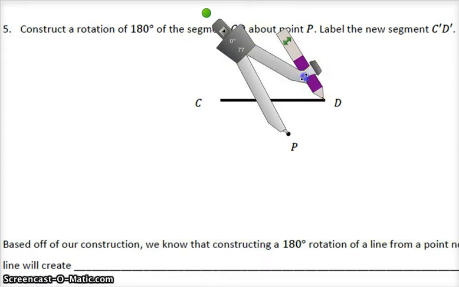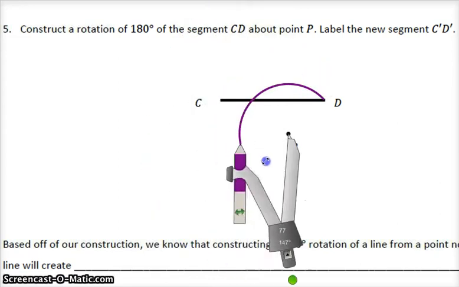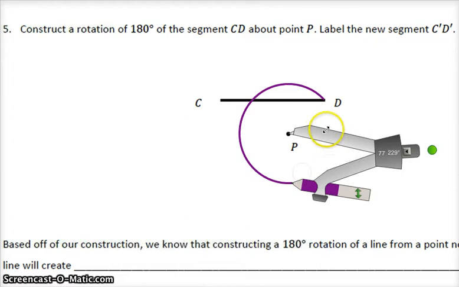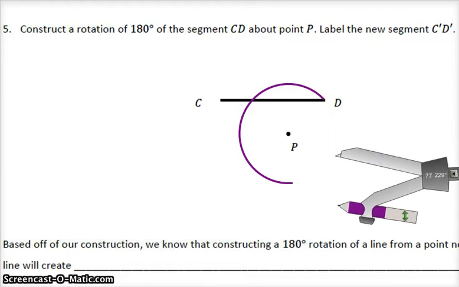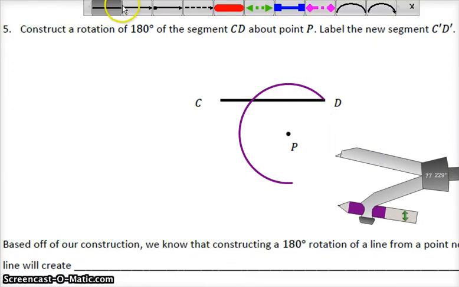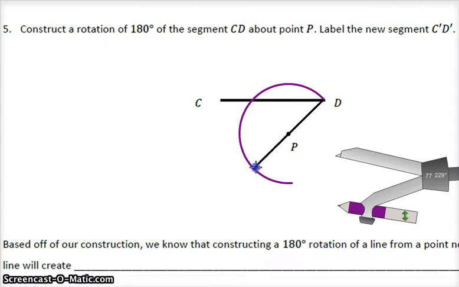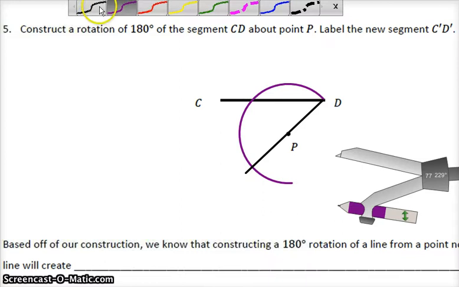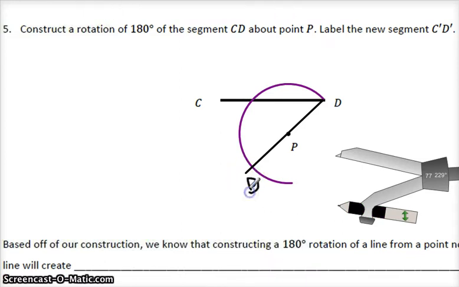I'm going to go in a counterclockwise motion. Now remember, same rule, we want to go 180 degrees, so you want a big arc. But now, 180 degrees we know is a straight line, we know is half a circle. So same thing, we're going to go from D through P until we run through that arc, and that arc here we're going to label D prime. Once I have that point, we're done for D prime.